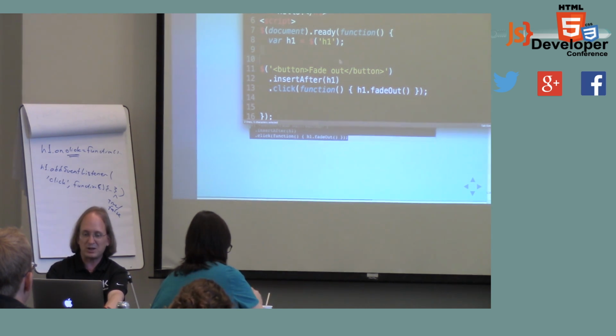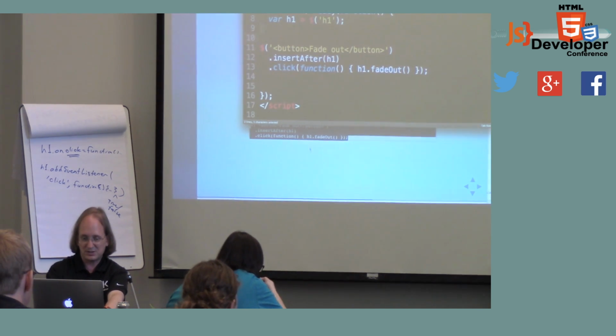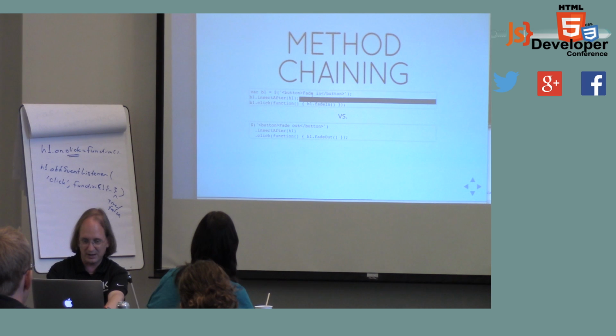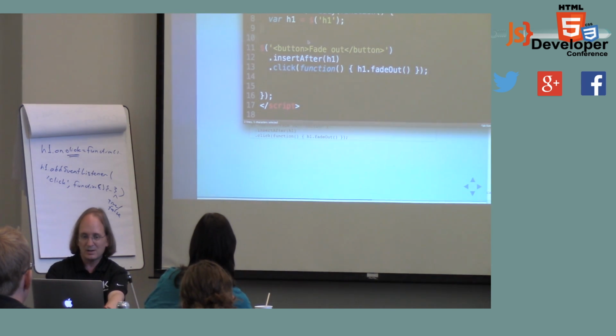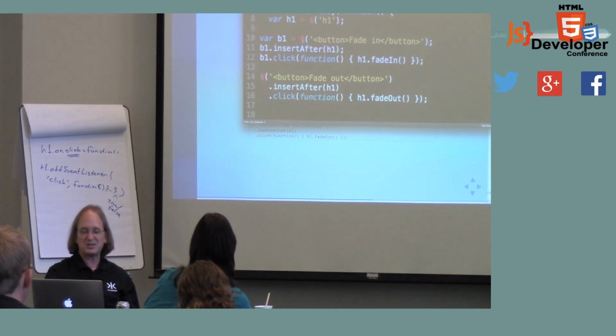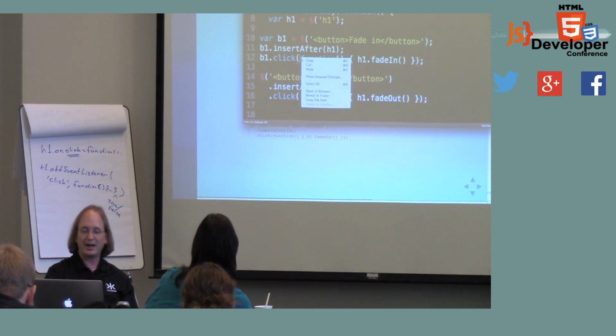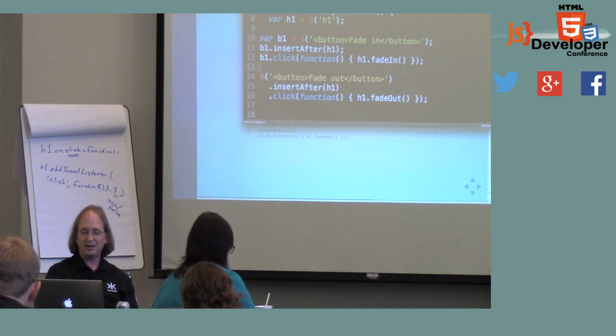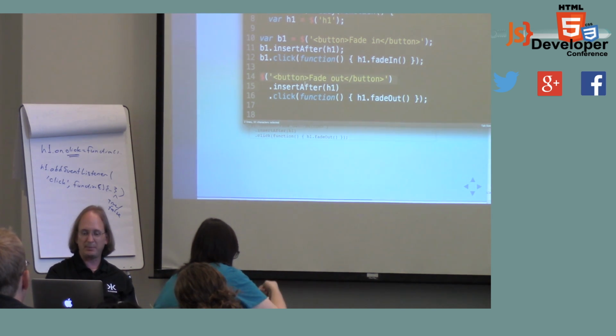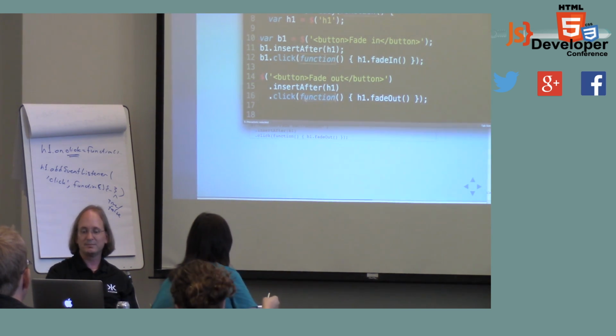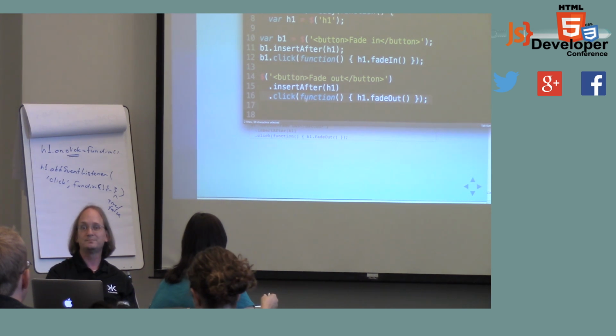So I have two bits of code here. Let me grab the first one for fade in. Two pieces of code to do the same general idea: create the button, insert it after, add a click handler. But if I really don't want to be verbose, I can just create the button, insert it after, and add the click handler all in one.